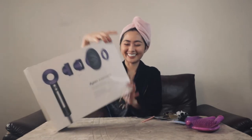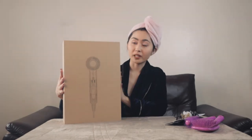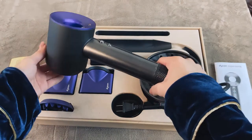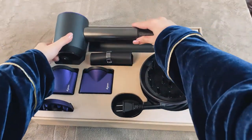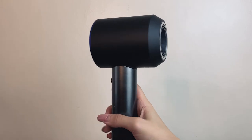So exciting! I love how the packaging and the art is very well made. The box is so big. It is well protected. In the box, it obviously comes with the main machine. I've seen these Dyson blowers a lot at the mall and I've always wondered why are there two holes? Where does the air come from?